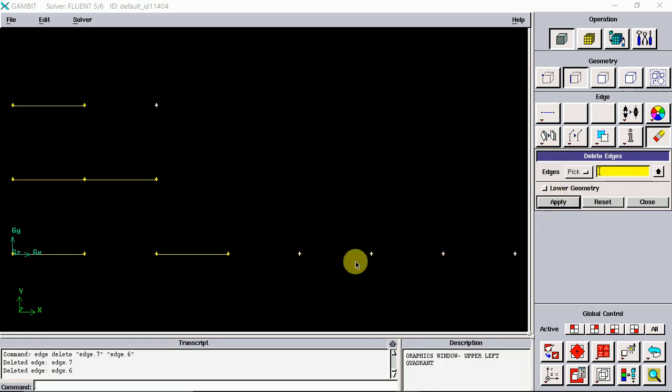Here only the lines or edges are eliminated. If you check the lower geometry, then it will eliminate everything. If you uncheck it, it keeps the lower geometry as it is. Okay, this is about the erase or delete button.